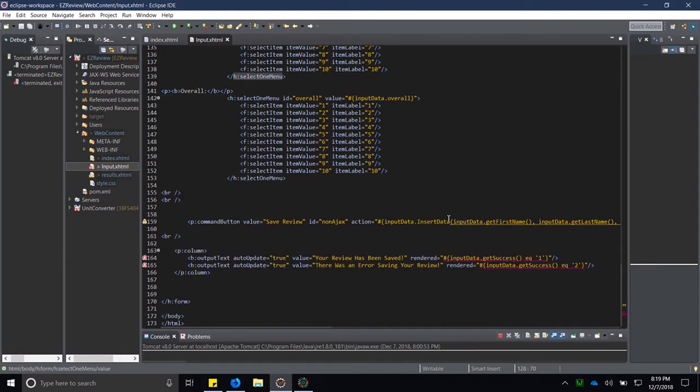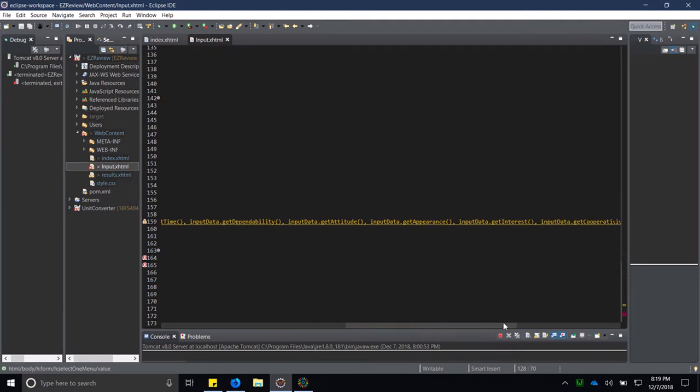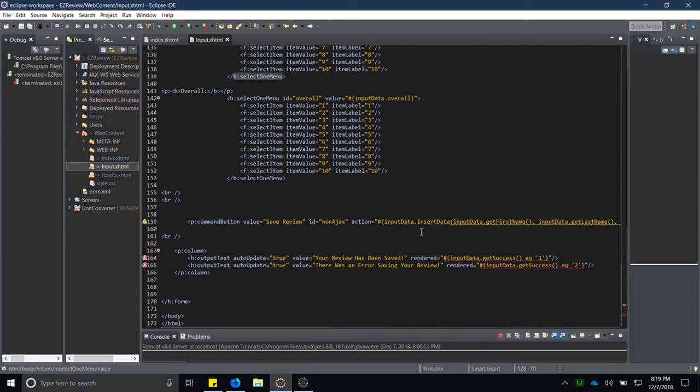When we do press command, this just takes all of the values from this page, so it's a pretty big method, and it just performs the insert data method with those inputted commands. Down here, this is 2 columns. This just says that if the database insert is correct, we get the success is 1 or 2, 2 being failure, and that can change whether or not it says there was a success or an error.